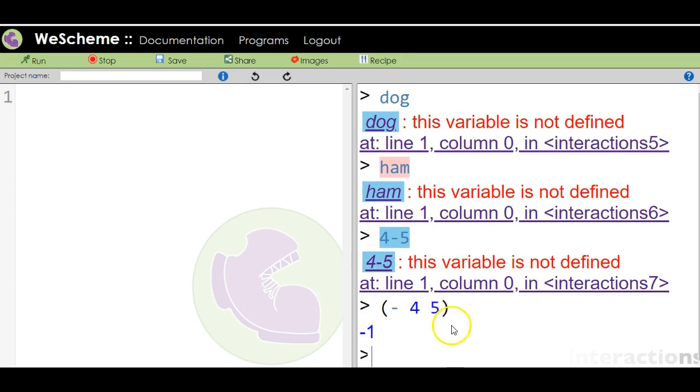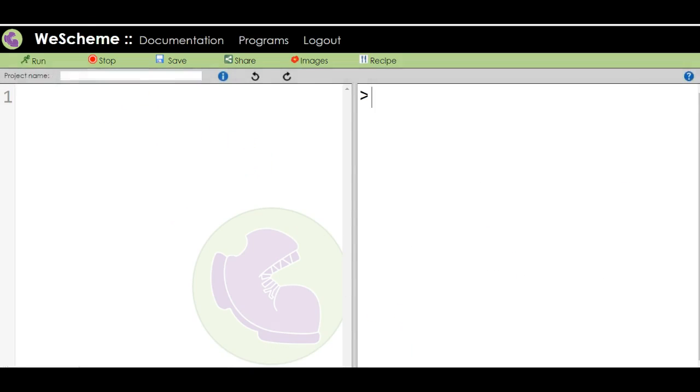But if I put parentheses, it says, oh, wait, I'm going to do a function. Oh, cool. Okay, I can do a function. Parentheses tells me I'm going to do something, right? And what am I going to do? First thing is I'm going to be subtracting. Oh, okay, cool. So I've got subtraction. What am I going to be subtracting? And then I have these two numbers. Those are the two numbers that are necessary for me to do my function, subtraction. So, oh, from 4, take away 5. Oh, okay, I'll do that. And I'm left with -1, so it evaluates to -1. Okay?